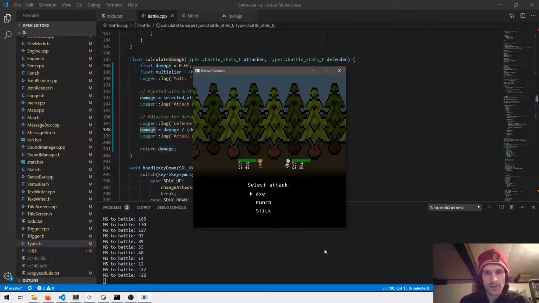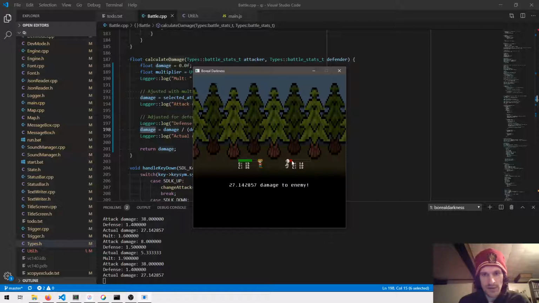So yeah, that's more like what I'm looking for. His attacks are very weak, so I'm not taking a lot of damage, but I'm doing more damage to him, like I would expect.